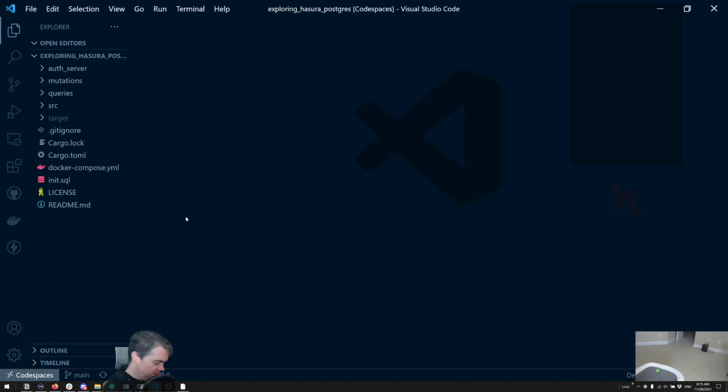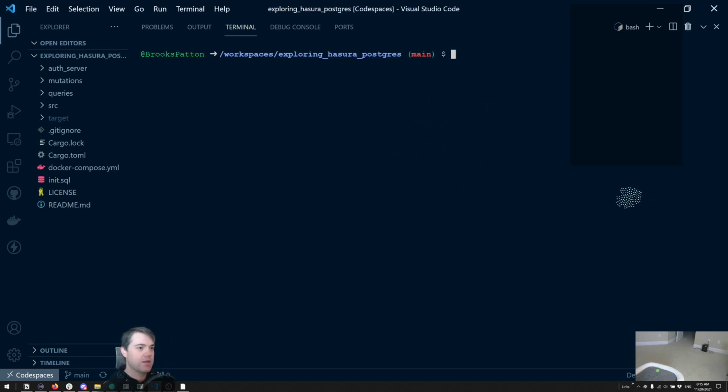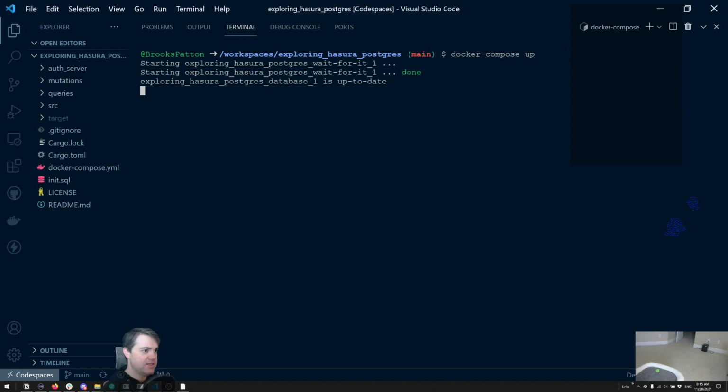Today, we're going to be continuing to work on Hasura type stuff. So I want to get ourselves set up. Here we have our code space. We have everything set up inside of here. My initial idea is that we're going to try to use Hasura with that Postgres database for everything authentication related, but we have to figure that out. So let's go ahead and get this started here. First, docker compose up, I guess. See if that will work.